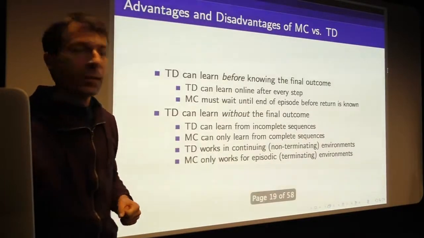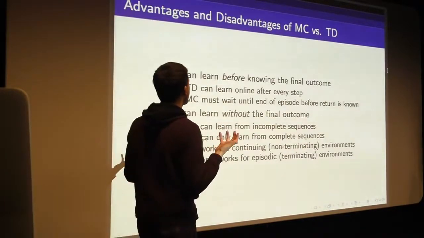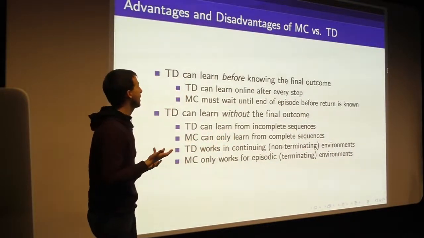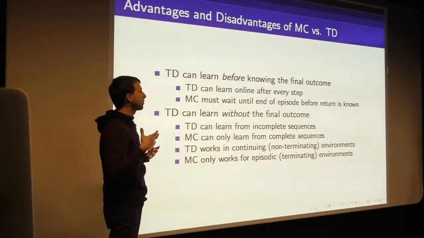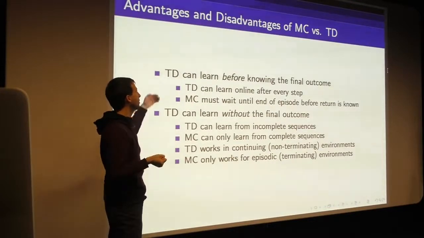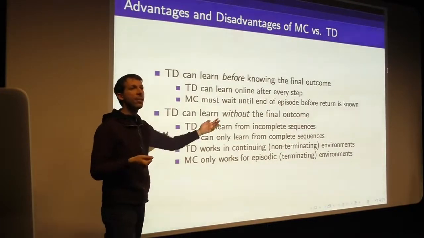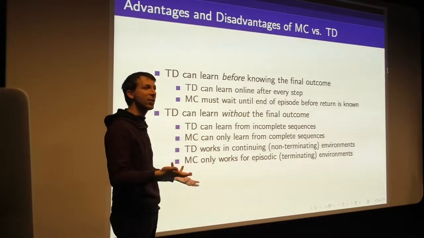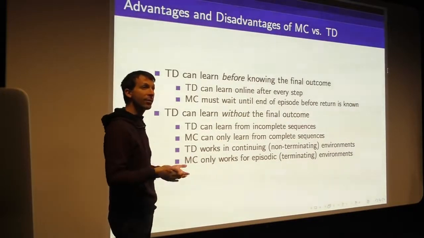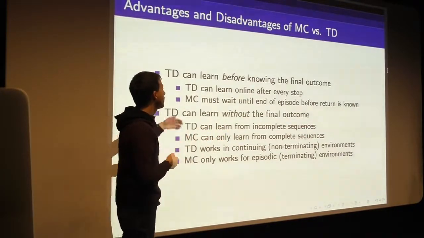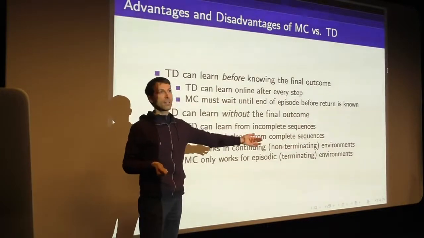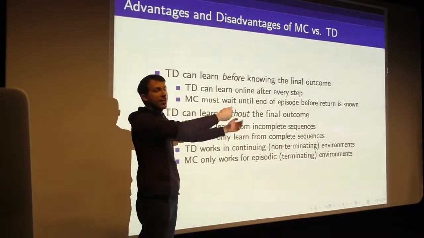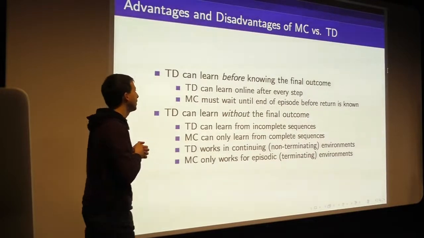Okay. So is this a good or a bad idea? Well, there's several ways in which it's a good idea. The one we've just seen and focused on is that TD can learn before you see the final outcome. You don't need to wait until you crash and die. You can already start learning after just one step, whereas Monte Carlo always has to wait until the end of the episode before you actually see the return, and then it backs it up retrospectively.